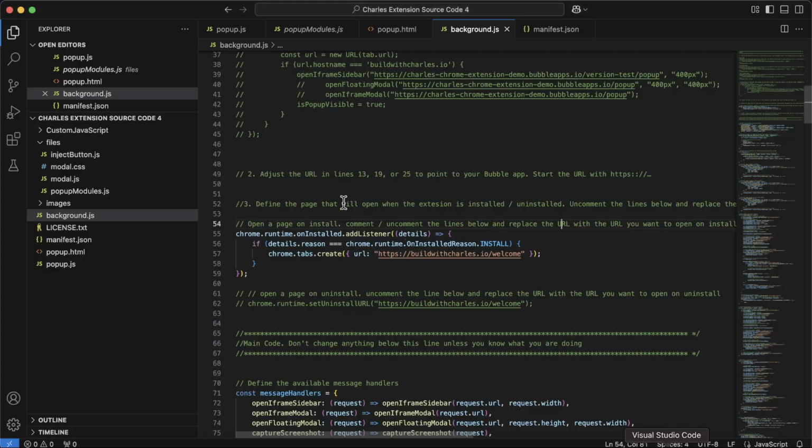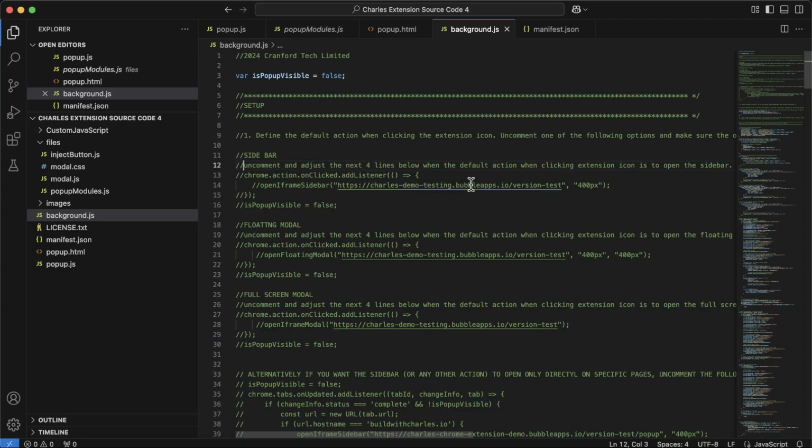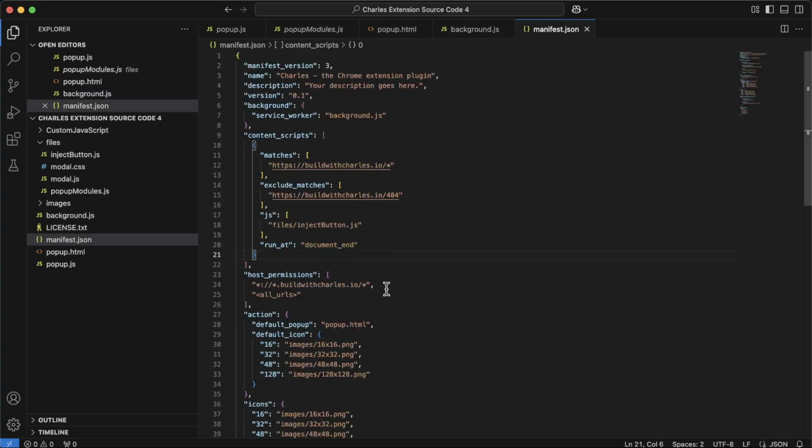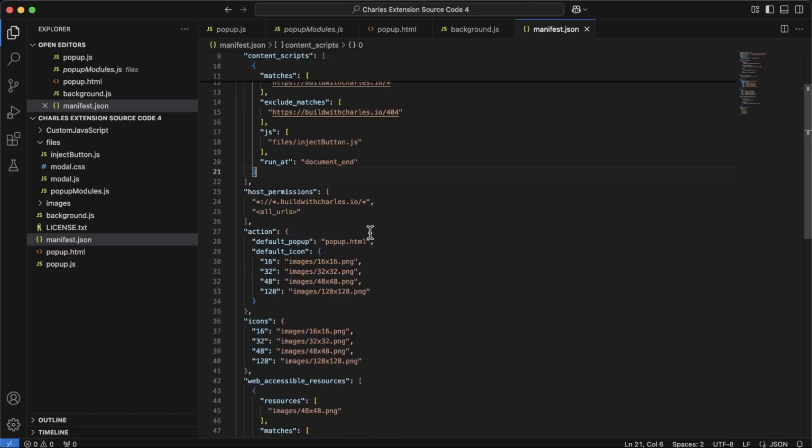So what I'm going to do is I'm going to go back here and let's go with the sidebar. So I'm going to uncomment this, save that, and then in our manifest, I'm going to delete the default pop-up, which is just here.